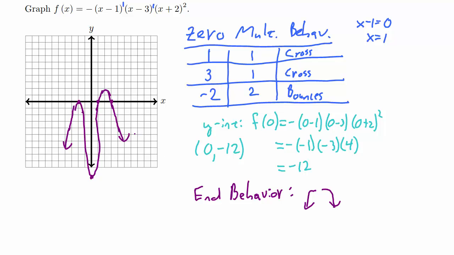Good. Now obviously this is not a great graph, and honestly if you were to be picky about it, it's not even a function. But I'm not looking for great graphs. I'm looking for, are the zeros correct? Are the behaviors at the zeros correct? Is the y-intercept correct? And is the end behavior correct? And can you try to avoid doing this? It's kind of hard to not do something like this on the computer, but try not to make it look like not a function. It's a little bit weird that way.